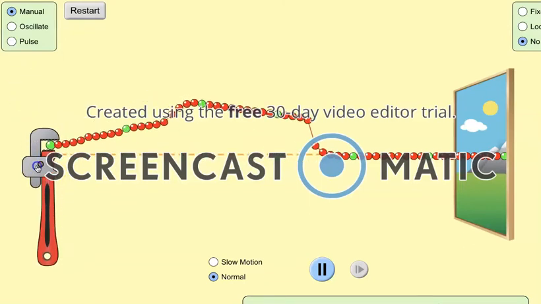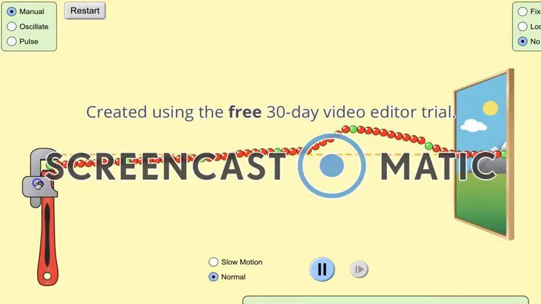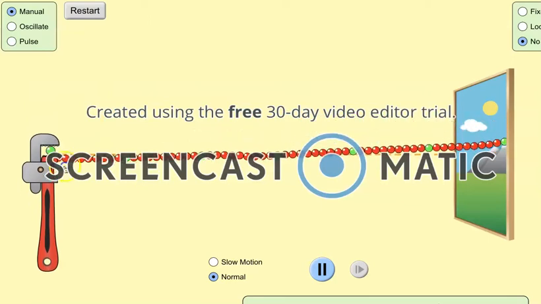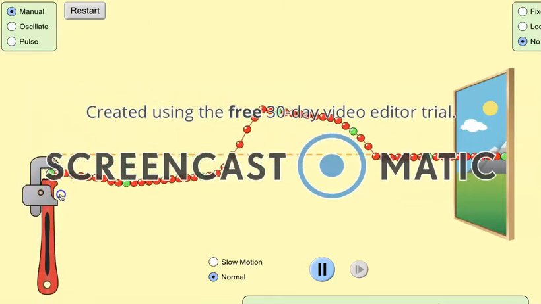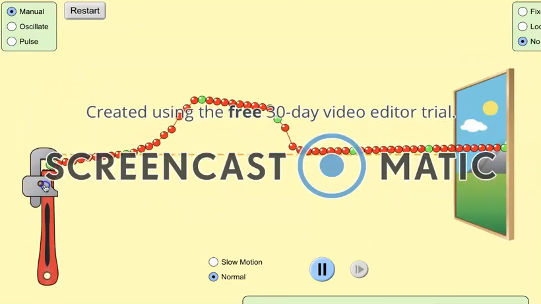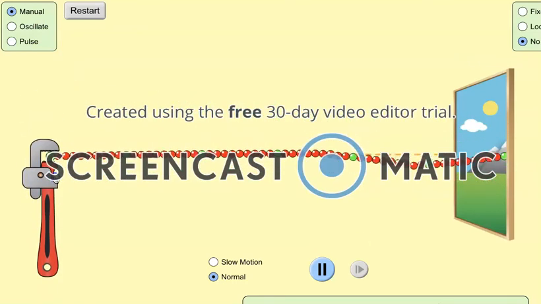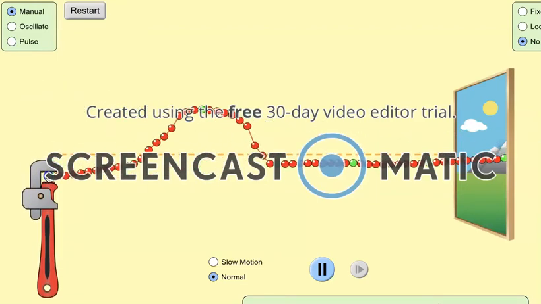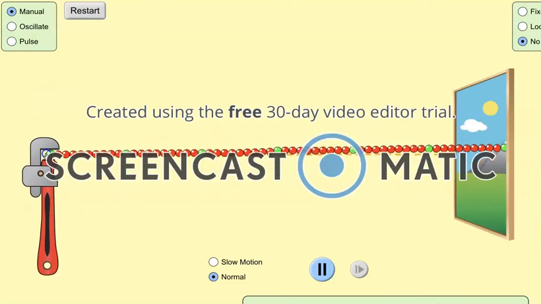I can make a big wave pulse. I can make a small wave pulse. Oops, tiny one. And notice that no matter whether it's big or small, they travel at basically the same speed. And that's because the speed of the wave pulses is determined by the medium they travel in, in this case, the string. In particular, how much tension is there in the string, how heavy is the string. Those things determine how fast a wave moves on that string.